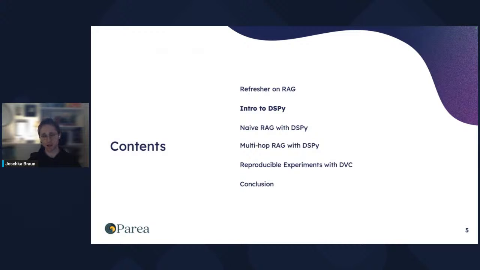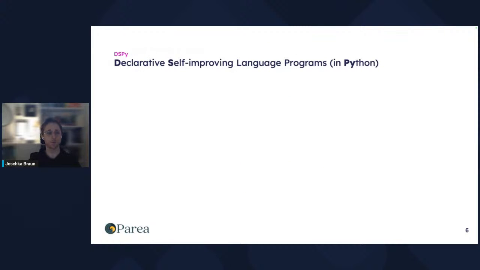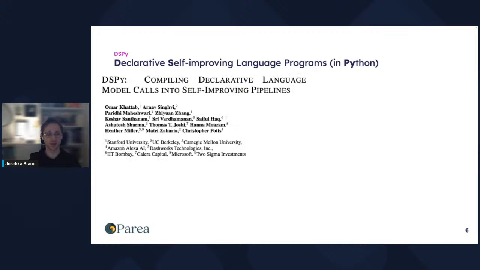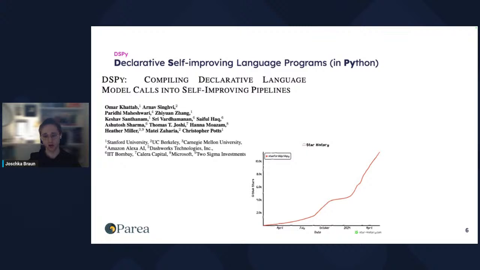Now about DSPy. DSPy is an acronym for Declarative Self-Improving Language Programs in Python. And DSPy is mainly based on a similarly named paper, which got published last October. The associated GitHub repository got a lot of traction during that time, around 4,000 GitHub stars, but it only became more mainstream earlier this year in January, February, and has now reached more than 10,000 GitHub stars and has a very active Discord community.